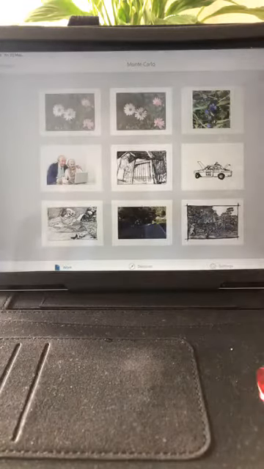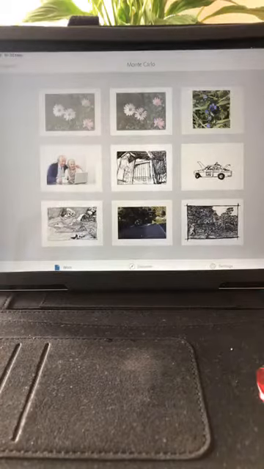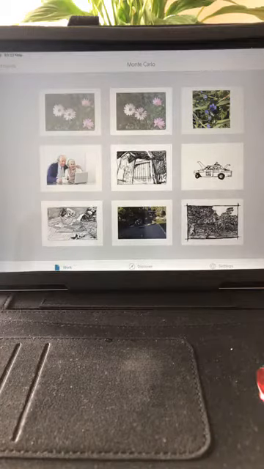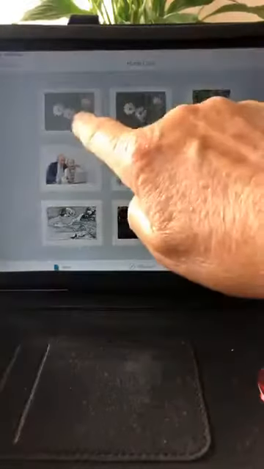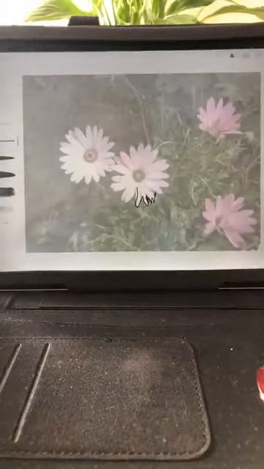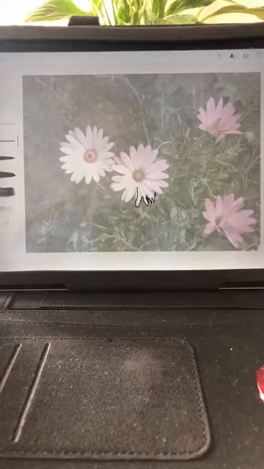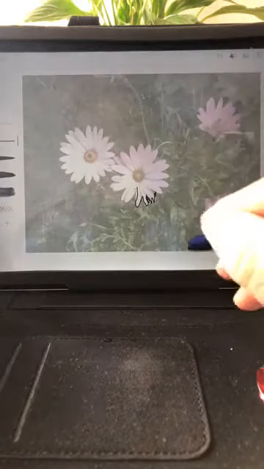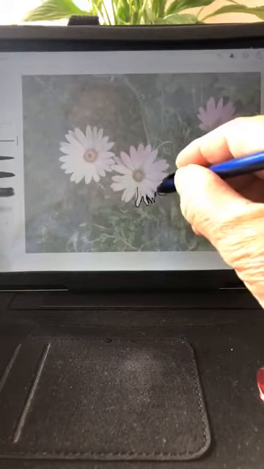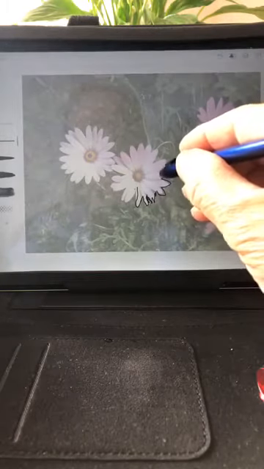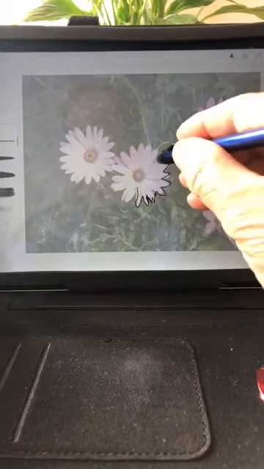So if you're not good at actually drawing, then don't worry about it. You can actually put a photograph underneath, as I'm doing here. And again, with a pen, I can draw over the top of it, which will create the pattern, so you can trace.